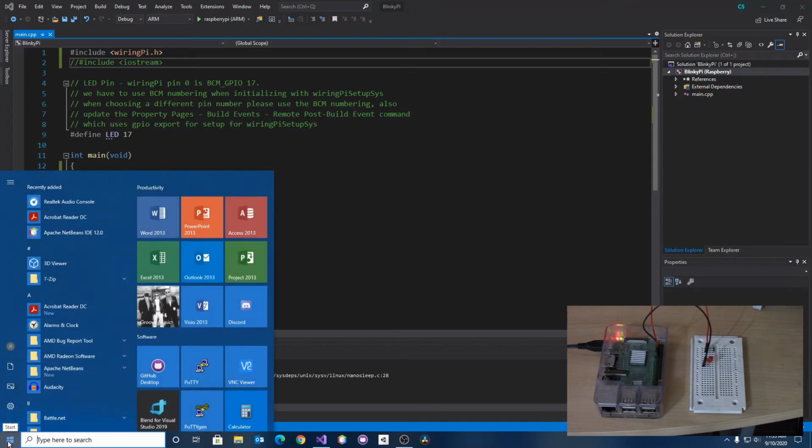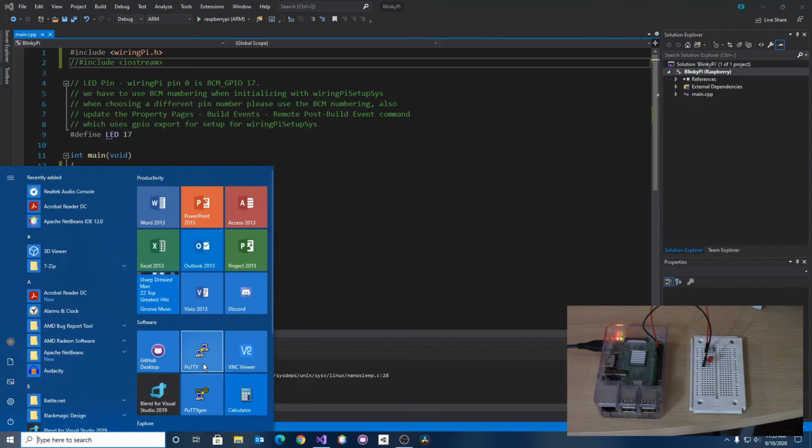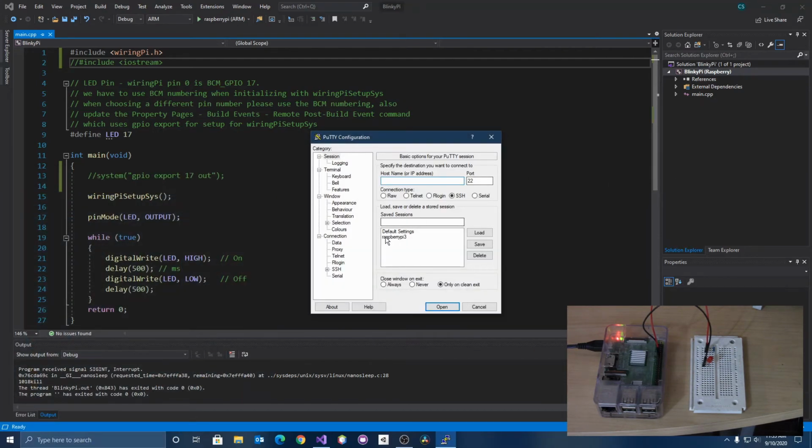A good way to check to make sure that the Pi is going to come back up is to bring up your Putty again. In my case, I've already created a file for Raspberry Pi 3 to load it. We'll give it a few seconds. You'll notice that the green LEDs are flashing on the Raspberry Pi 3. That means it's starting to go through its reboot process. Give it a few more seconds, and let's give it a try.